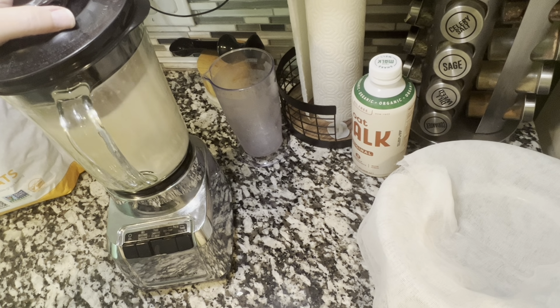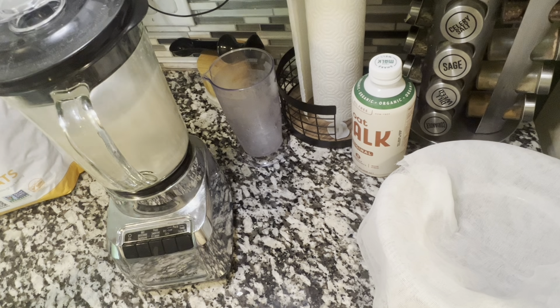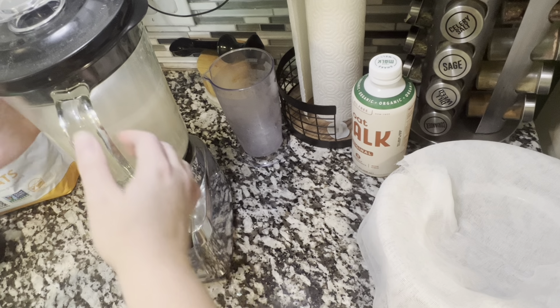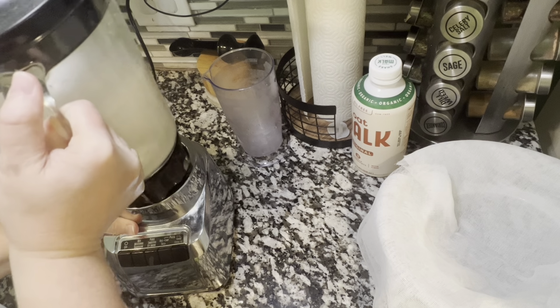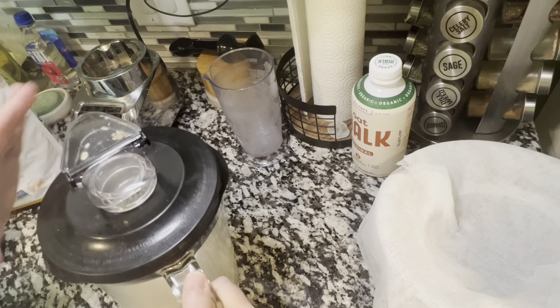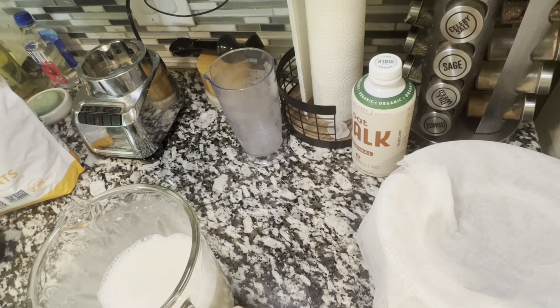Like I said, this recipe is so easy and so fast. It's low maintenance, so why not just do it? Save the money, put a healthier milk into your diet and your family's diet, help promote good bacteria in your gut that keeps you from getting sick, plus saving, and I'm literally saying this, thousands of dollars a year. The larger your family, the larger your savings.